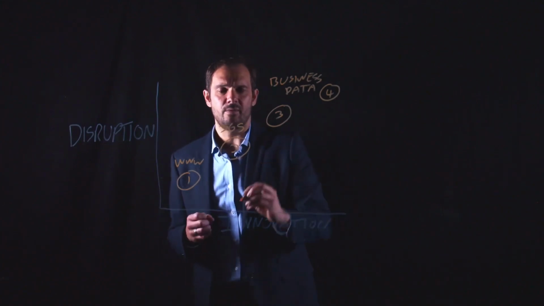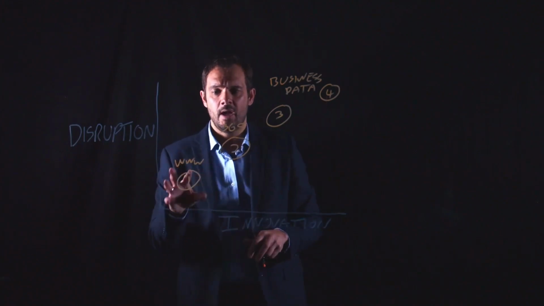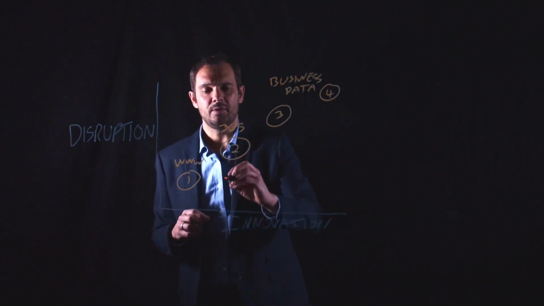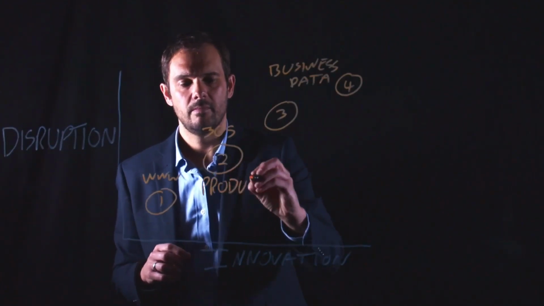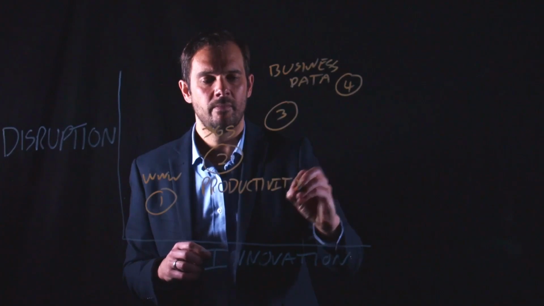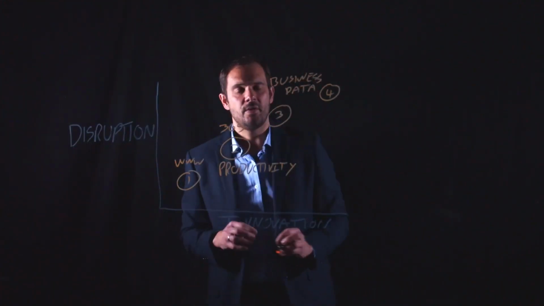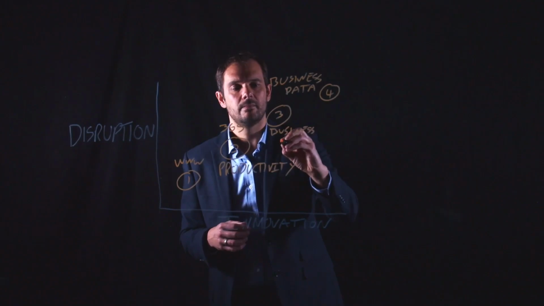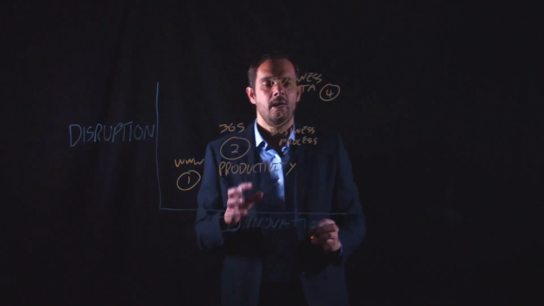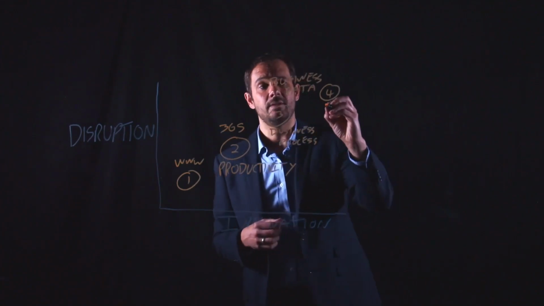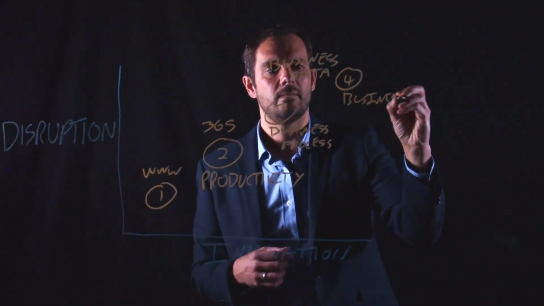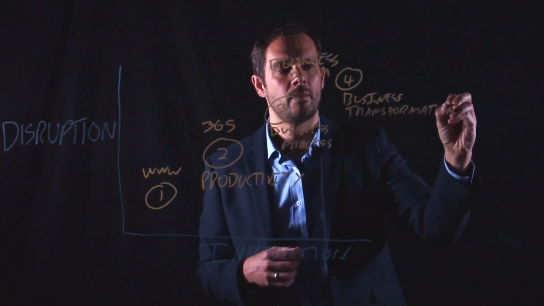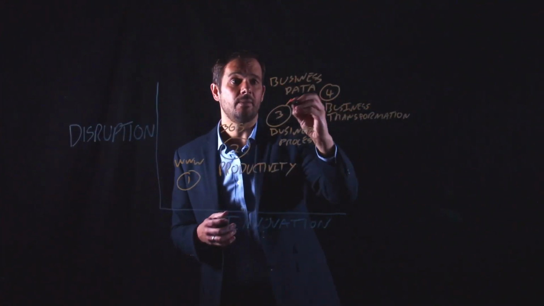So underneath here, I'm just going to write the main themes that go along this journey. So with number 1, it's really just having a go with AI and dipping your toe in the water. Number 2 here with the 365 Copilot, it's all focused on productivity. Third one along is going to be all around business process. And the last one, number 4, is going to be around business transformation. So the key thing with 3 and 4 is they are both using this business data.